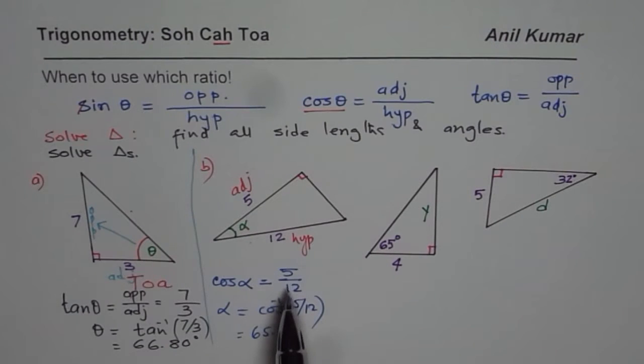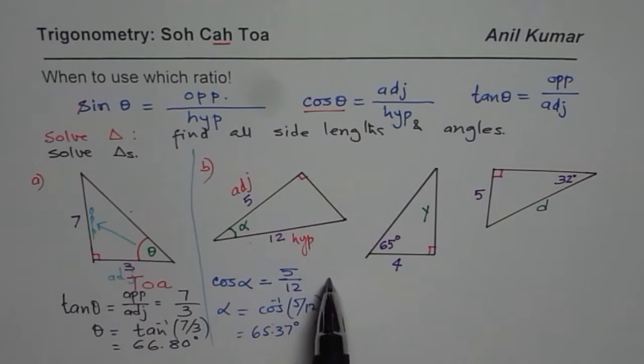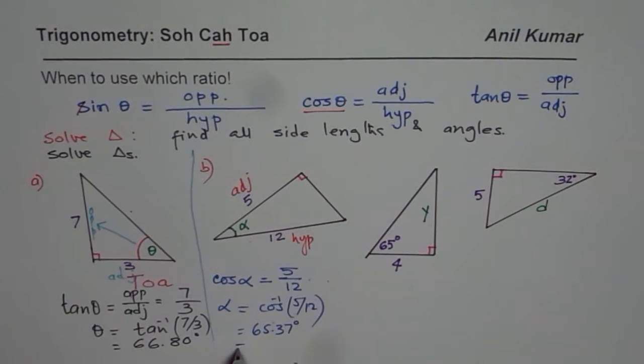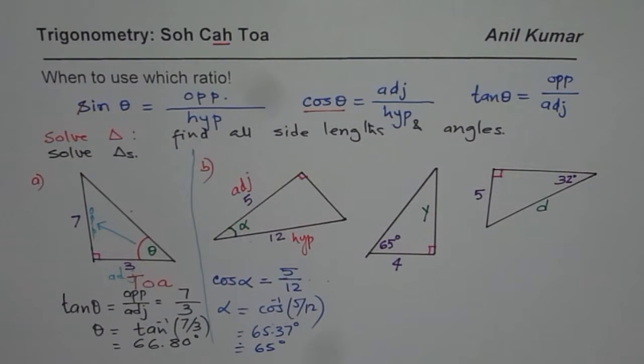Now, you should not be dividing 5 by 12 and writing some decimal value here. If you do that, then your angle will not be very accurate. In case you want accuracy, you have to write 4 decimal places for this ratio, right? So remember that part also. If you write less than 4 decimal places, you're not going to get an accurate answer, okay? Now in this case, if you have to round to a whole number, then you will write this as 65 degrees approximately, right? So that is kind of the work which is required to be done to solve such a triangle.